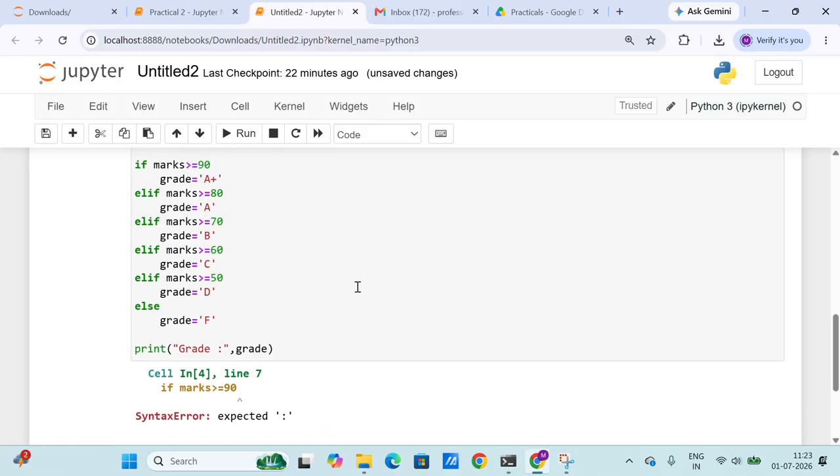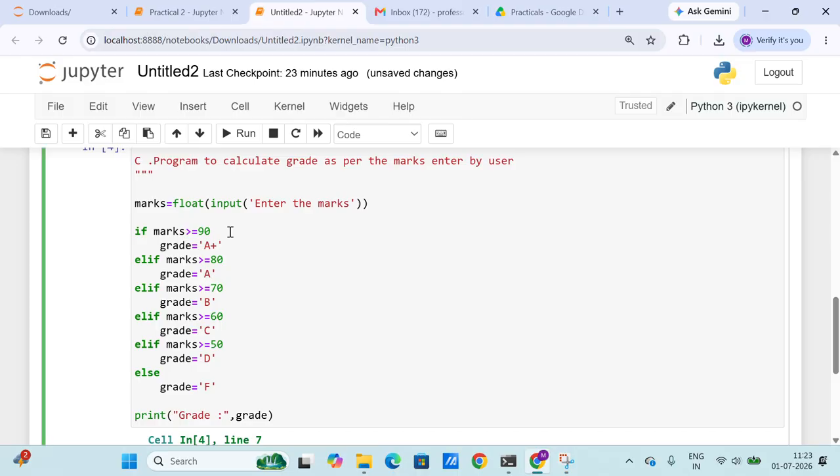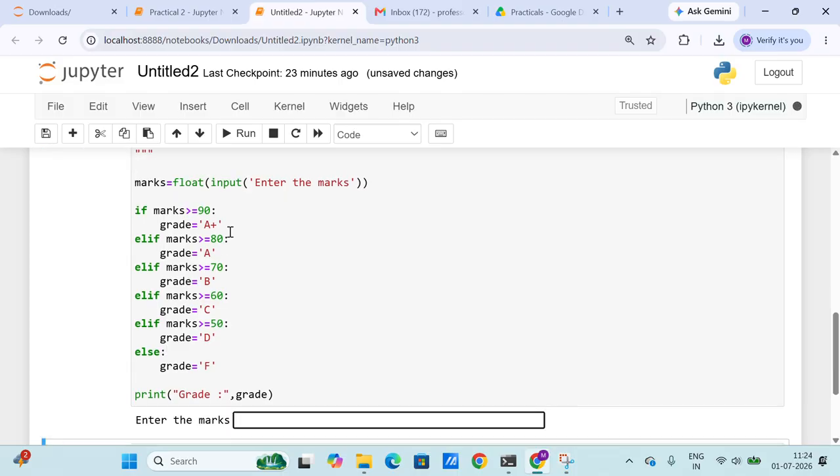All right. There is an error. Okay. I have to put a colon everywhere after every if condition. Also after the else condition.